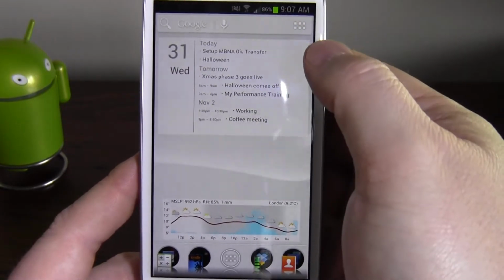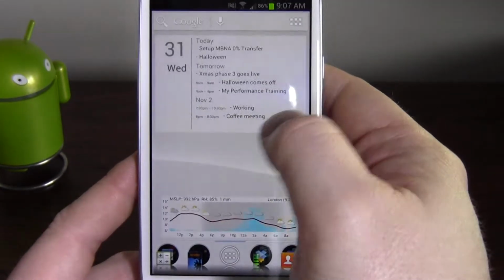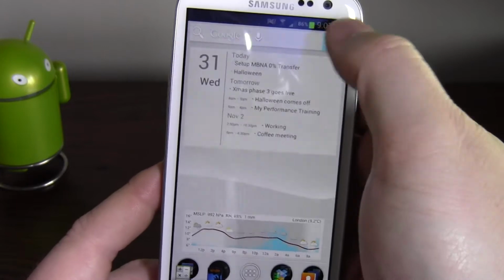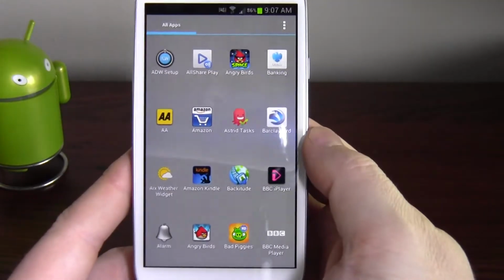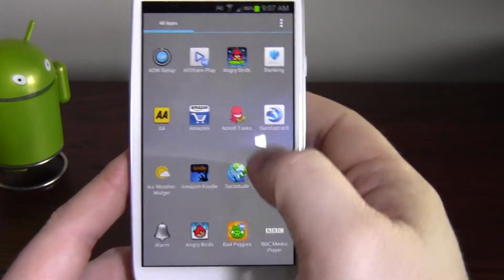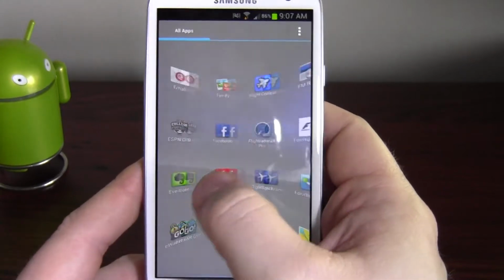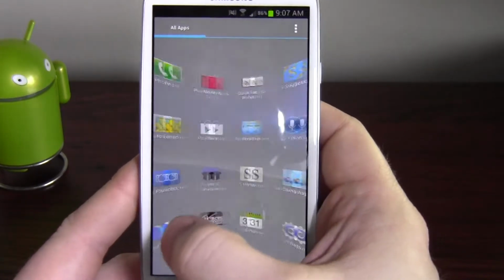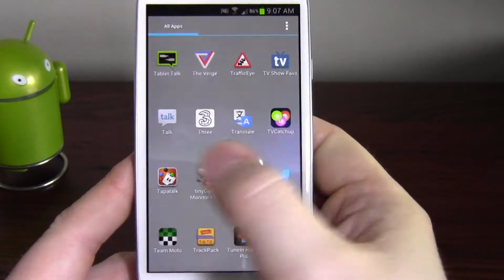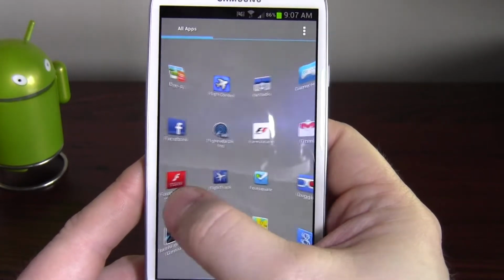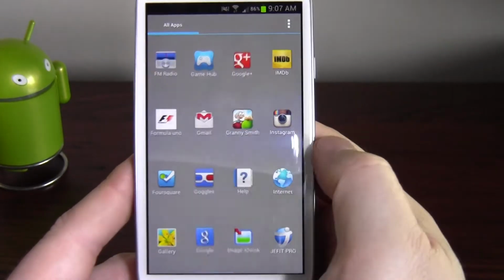I think what you will notice, so you get different transitions. Let me show you this first of all. So obviously this is my app drawer. They look a bit spaced out. I should probably change that a bit. But what you can do, so this is funky 3D wall, and when it's done they bounce back into place. So that's kind of cool.